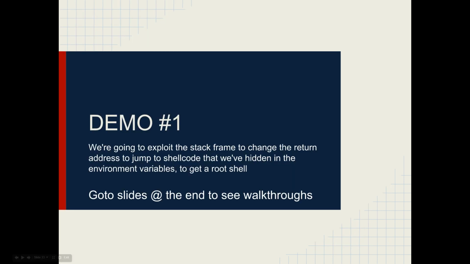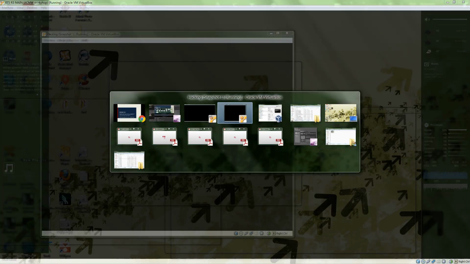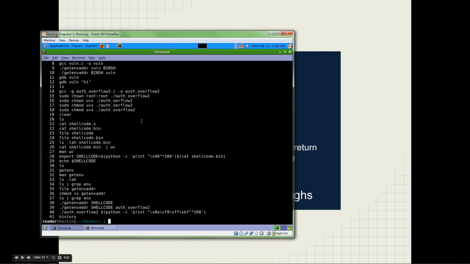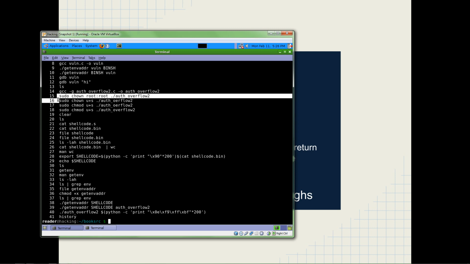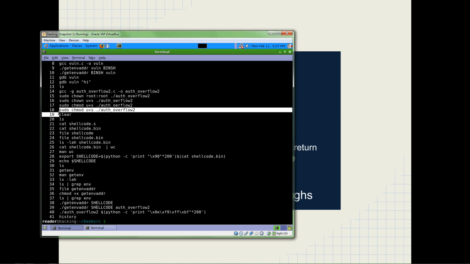Let's do a very simple demo, and that'll be it for today's lecture, with the Art of Exploitation live CD. I have a demo set up, and this is the command history. What I did is I took the auth overflow 2 example provided by the book, compiled it. I did the following just to make it so that when I pop a shell, it's popped under a different user. The only reason I did that is to make it easier to demonstrate. I can see that, oh, hey, I've popped a shell under a different user, as opposed to, oh, hey, it crashed and didn't work, and this isn't a different shell than the one I ran the command with originally. So that being said, set the SUID bit and have it running as root.